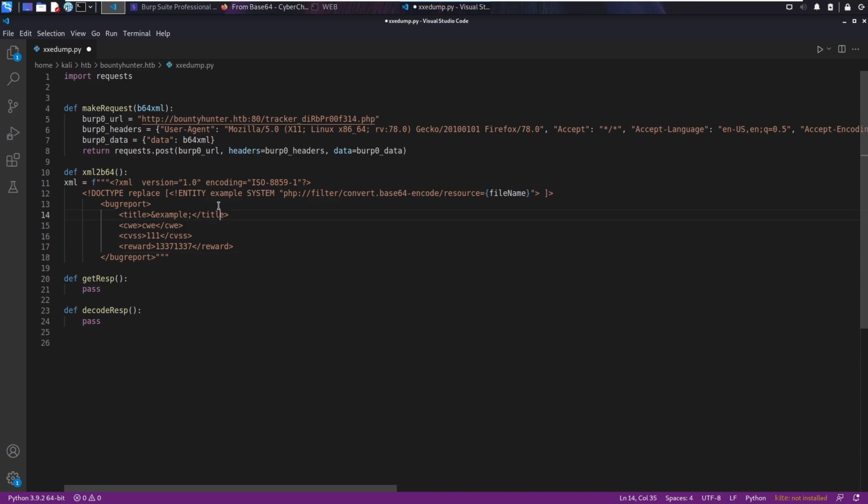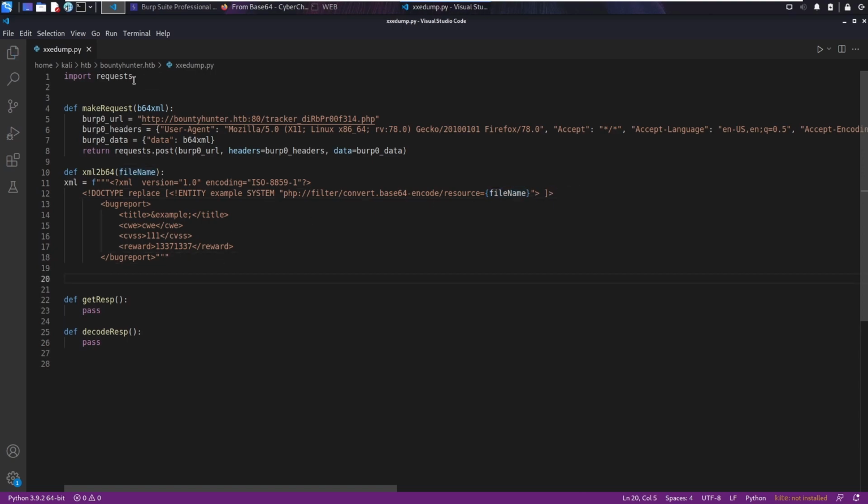We're taking this data and assigning it to a variable, and putting in the file name. So let's add the file name in here. This is the XML data, and we substitute the file name in there, and then we encode it.